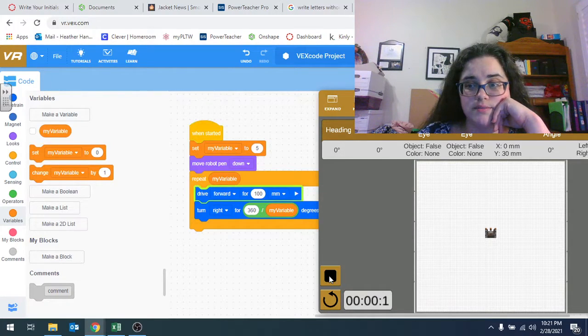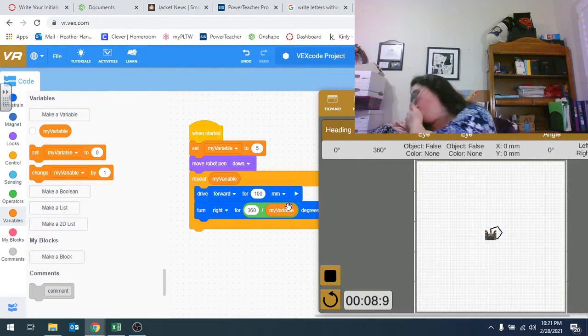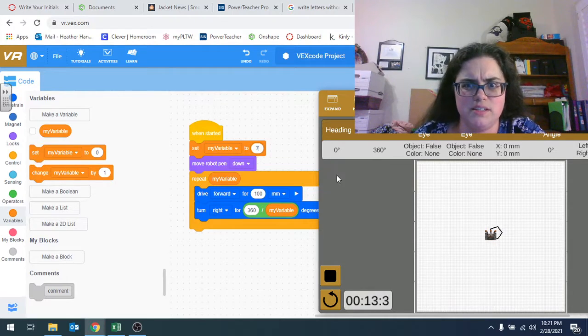Let's see what happens. 1, 2, 3, 4. It's so small, I forgot I changed the distance. That's a pentagon. Excuse me. All right, what if I wanted it to be a weird, like a 7-sided figure, something you don't see very often? Reset that, make it back so we can see what's going on a bit better.